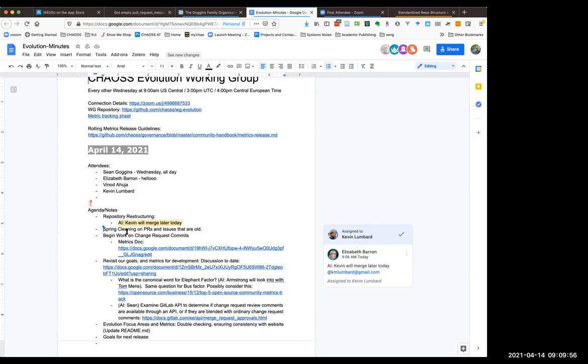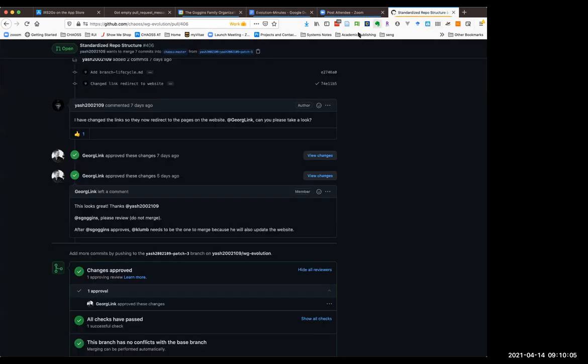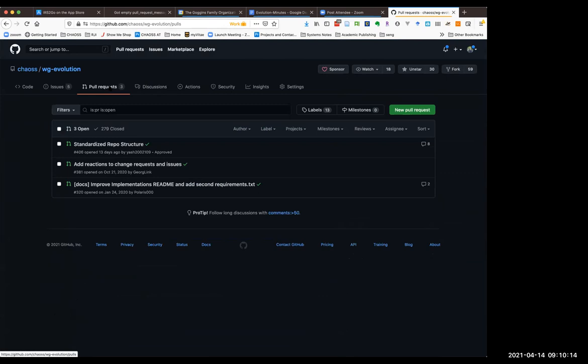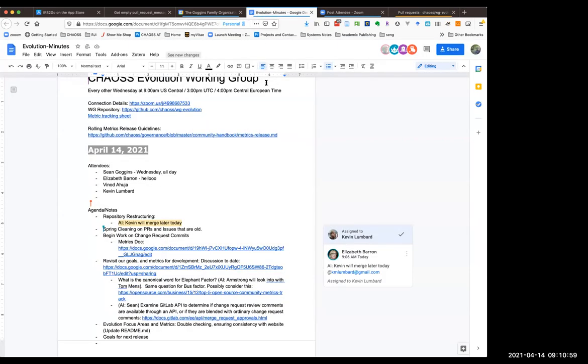No, I appreciate that. So repository restructuring, we've got progress on that. If we go back and look at the actual pull request list, we will see that we only have three remaining. There's a couple from Georg from last fall, and then a README to add a second requirements text that I think is going to be closed, because it was related to the Jupyter notebooks we removed. But I wanted to get some verification from the pull requester first. So really there's this one we're going to merge shortly, and then I need to correspond with Georg, but there were lots and lots of pull requests that were old and outdated and not relevant anymore, so I went ahead and closed them out. So item two on the agenda is also taken care of.